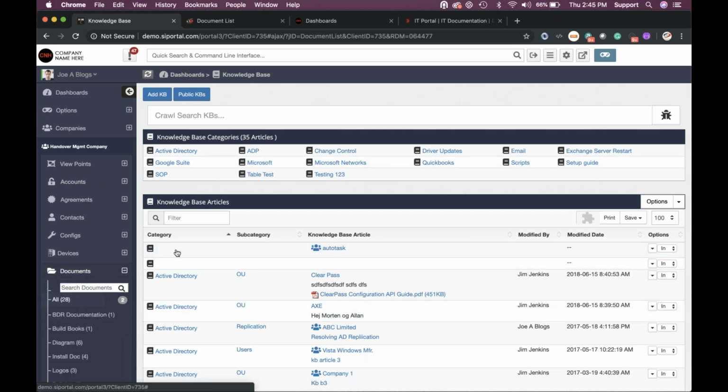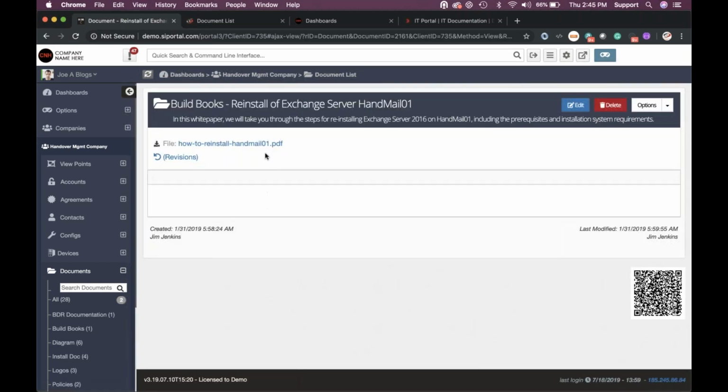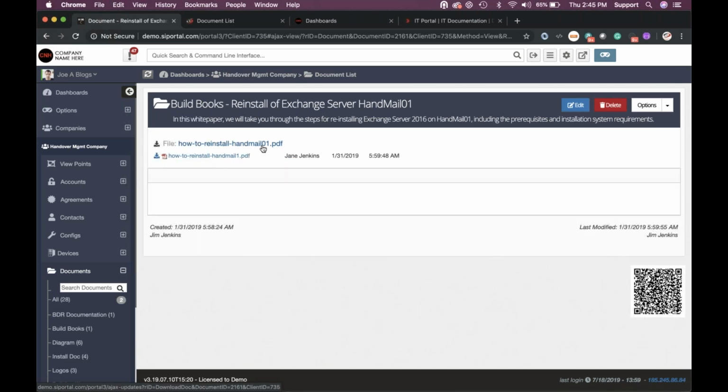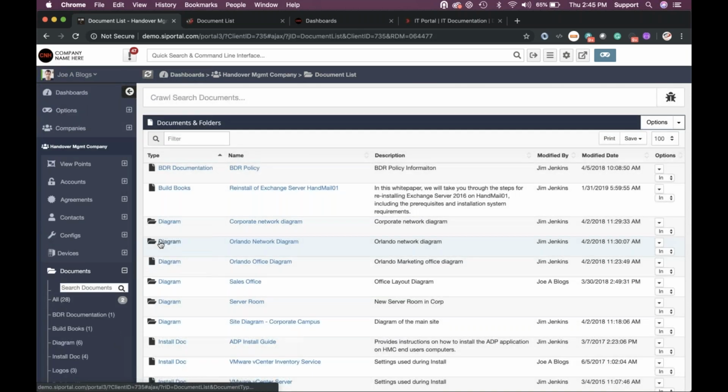Now, things like policies and procedures. Maybe let's say you reinstalled Exchange on a server and you just want to document that reinstallation process that you did for that particular server. See here, we actually just uploaded a PDF, for example. And here I mentioned revisions, right? So if I click here, I'll see an older version of it. This one's called 01, this one's called 1. Every time a new file is uploaded, they're listed here. So documentation for us is different from KBs. KBs for us are more like your wiki, your Ignite, as you mentioned before, where you keep general how-tos.